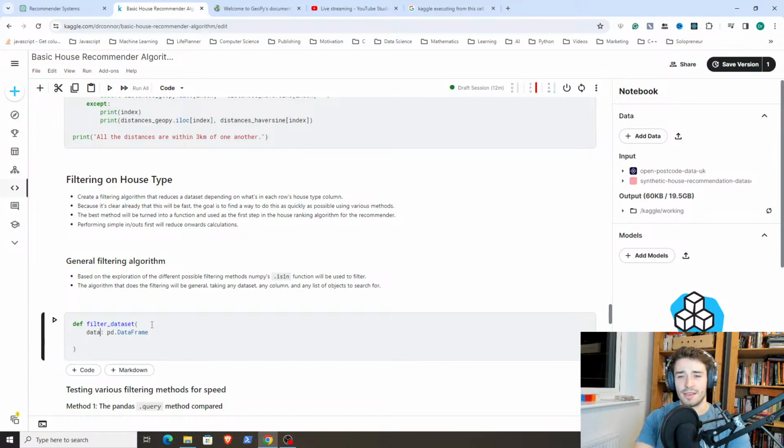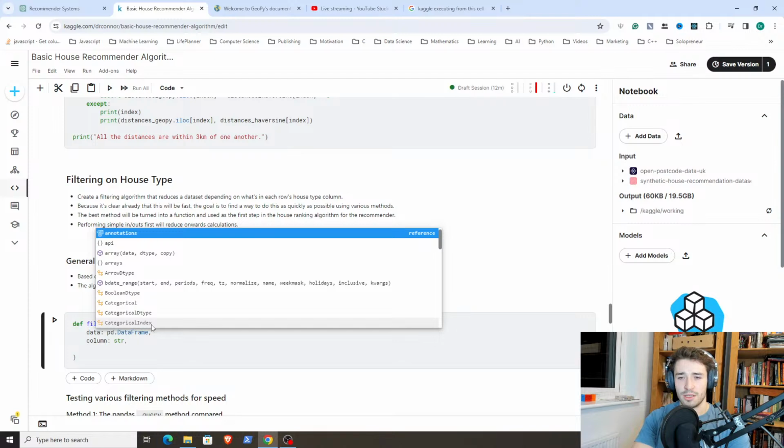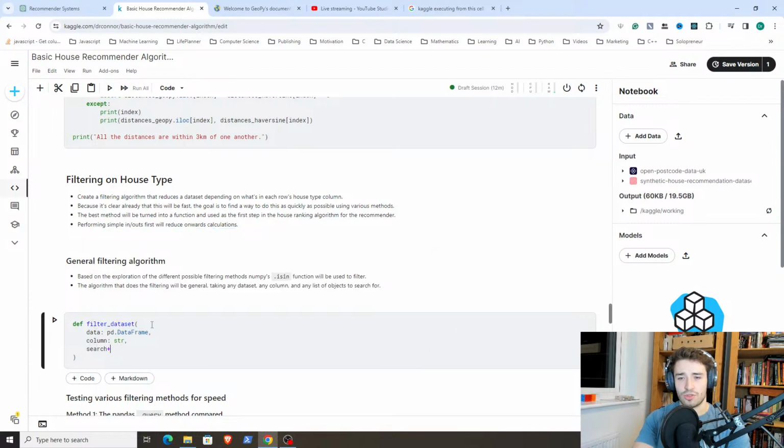I really don't like that standard naming scheme. I don't know, you can always change it at a later date. Column string and search list of type any.